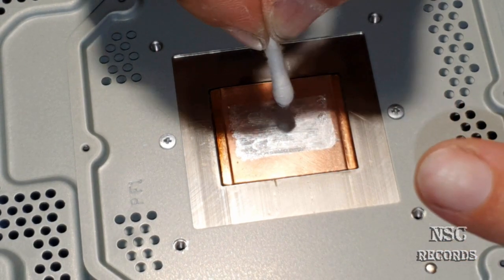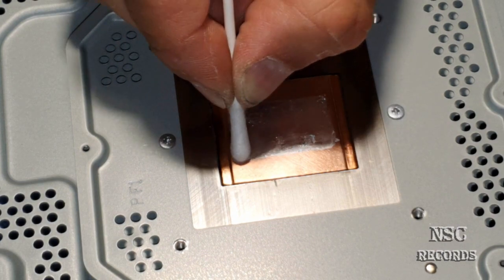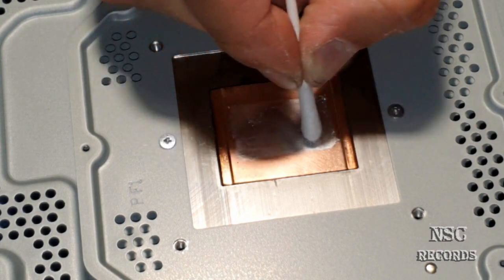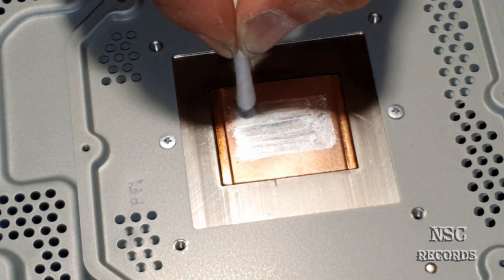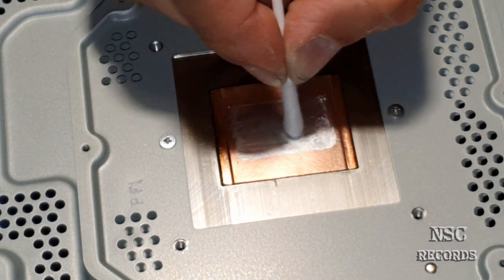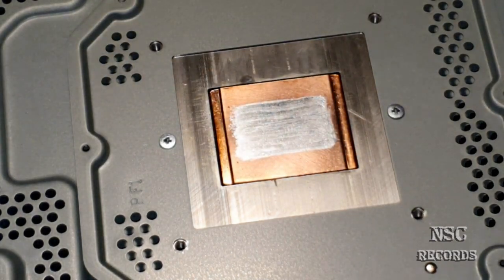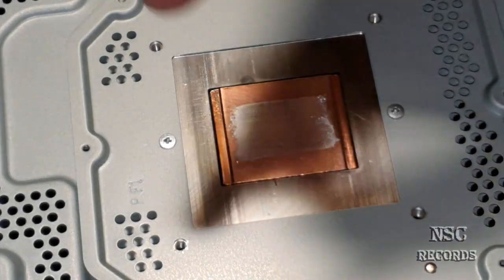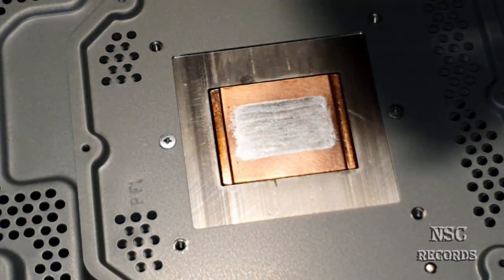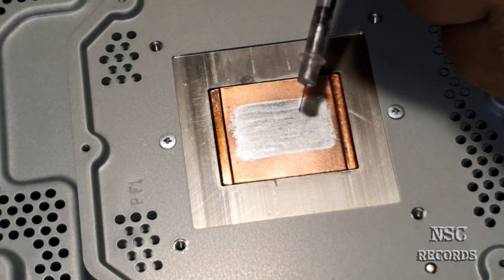This was not me. Look how nice this looks. You need to do that on the cooler side, guys. Otherwise, the thermal paste, the liquid metal, will not hold over there, okay? That's why you need to do this small surface. And a lot of people just don't do it, and then they are wondering why the stuff is still overheating.